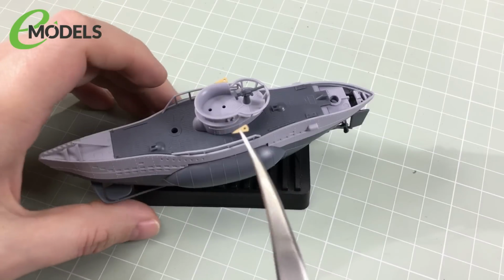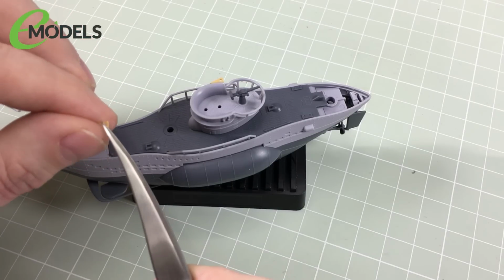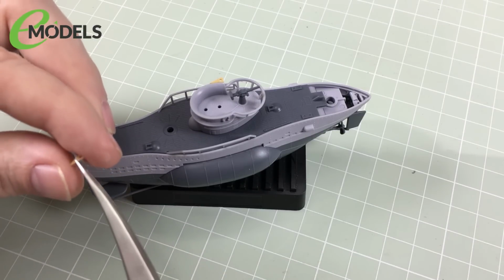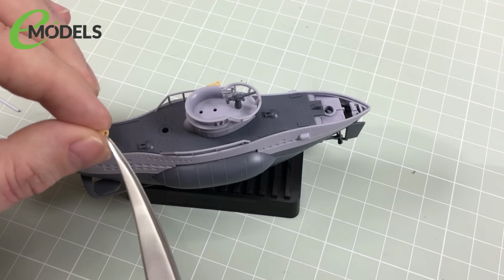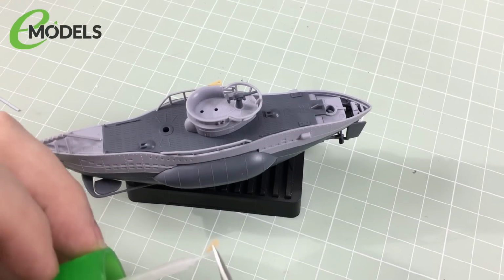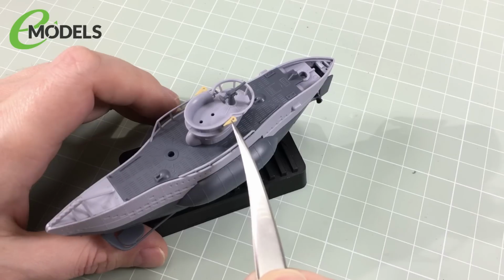So I've trimmed them down. I've got one here, and this should fit quite nicely on there, or is it that side? I'm not sure. Hang on. This is where there may be a lot of jump cuts in this section, because there'll be lots of fiddling and swearing and delicate movements. So don't be surprised if there are many jump cuts here. Now that one, other side fits a bit better, I think. So we'll take that. So this is purely just adding a little flange effectively, so that I've got something that the antenna wire can loop through. We'll just delicately put that there as best we can.